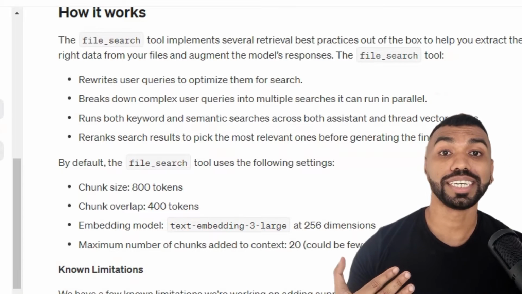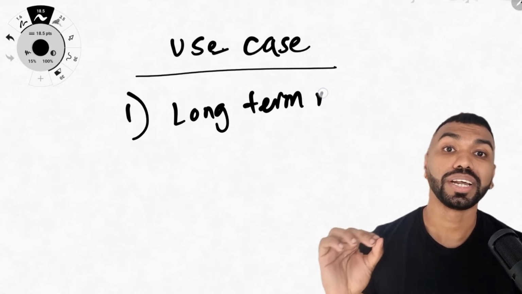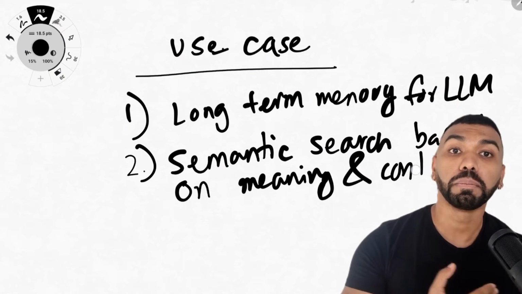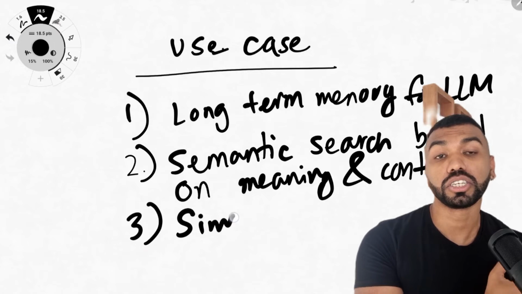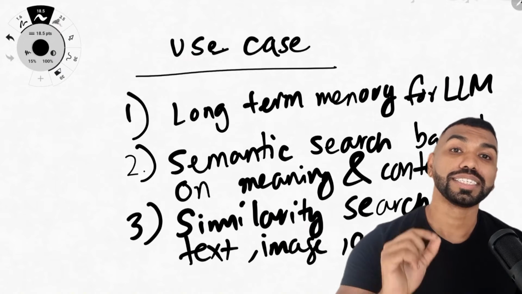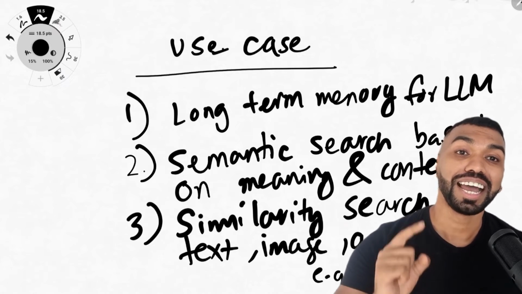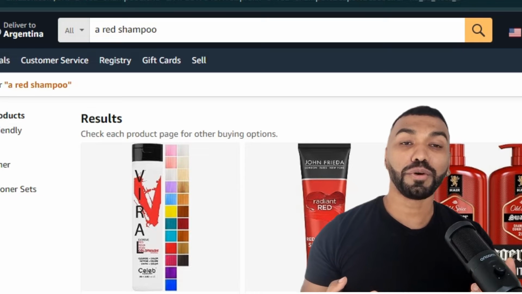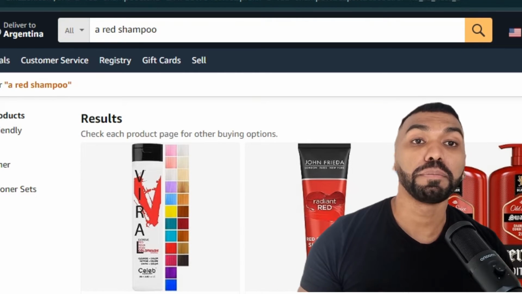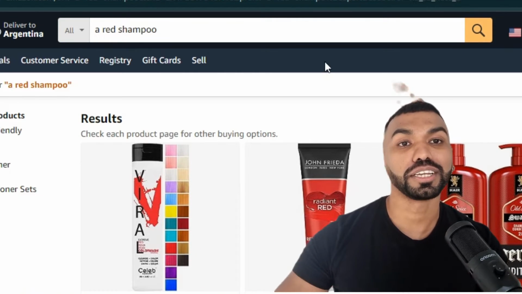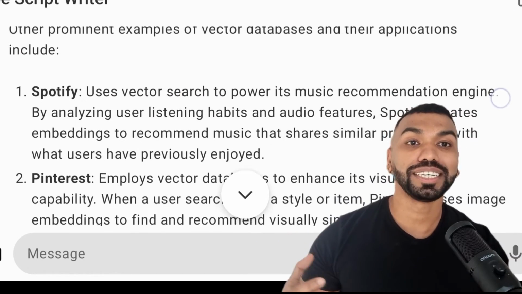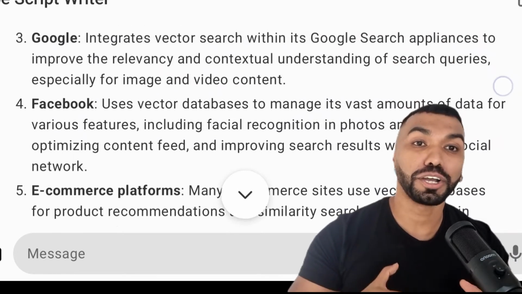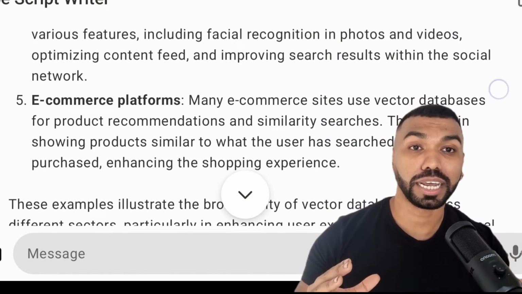Vector databases convert data into numerical formats known as embeddings. These embeddings can then be quickly searched through to find the most relevant information in response to your query. What that means to you is that you can scale your OpenAI chatbots as well as process that information much more rapidly and efficiently. If you've ever wondered how Netflix recommends movies that are similar to each other, or perhaps properties that are similar to each other in a real estate search listing, it's because of the magic of unstructured data and vector databases.